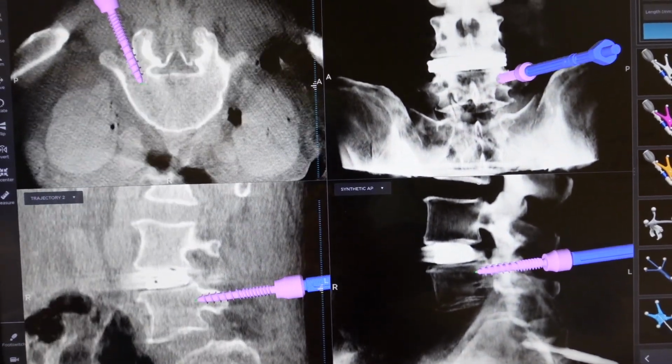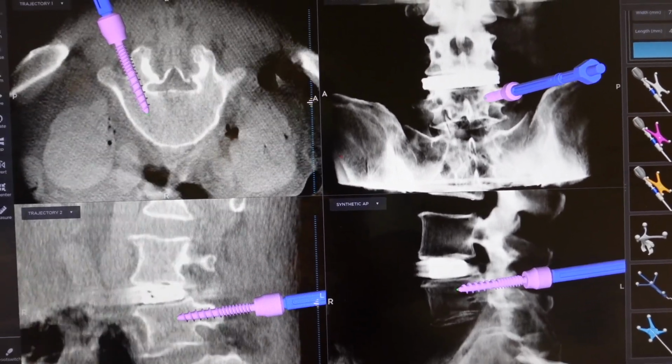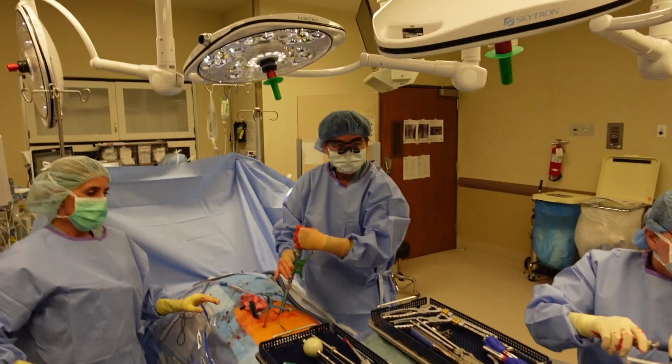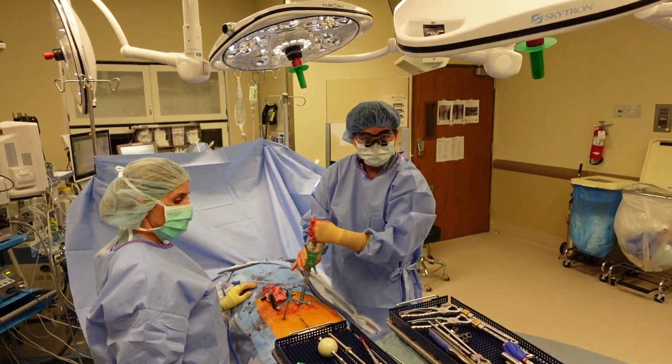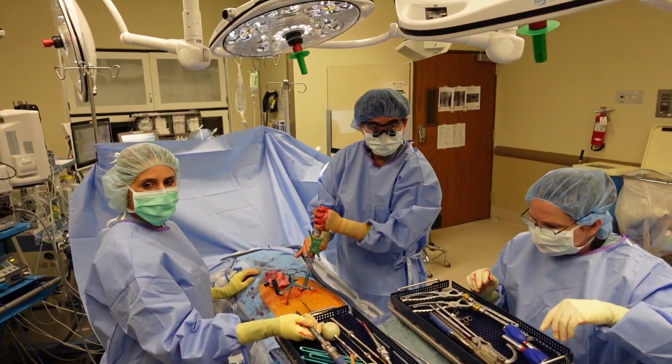More of the same, other side. Ooh, this is a good bite. My forearms are going to be massive by the end of this case. Feel the burn, baby. Ooh, that's going to be a good bite too.